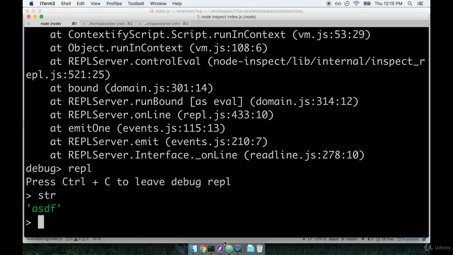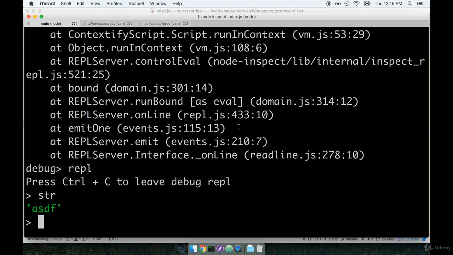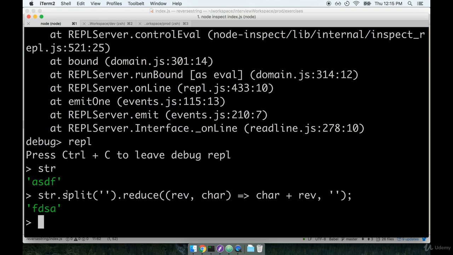And then if I wanted to, I could start to copy over some code, like I'll copy this expression right here. I can paste it right here, and I see, okay, yeah, looks like that did in fact reverse the string properly. So you can use this entire REPL and debugger thing to very easily audit your code base and develop it on the fly and get a sense of exactly how the data inside of your function is working.